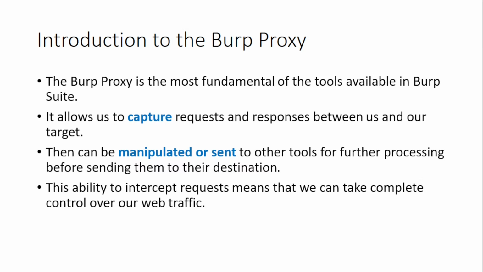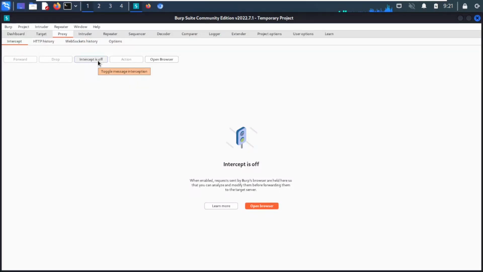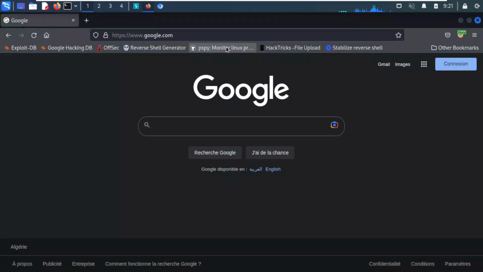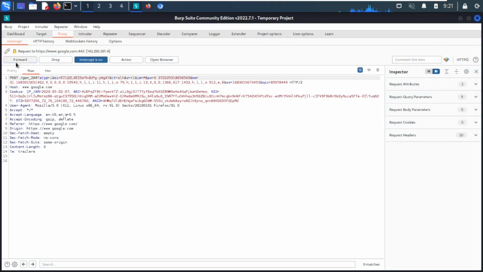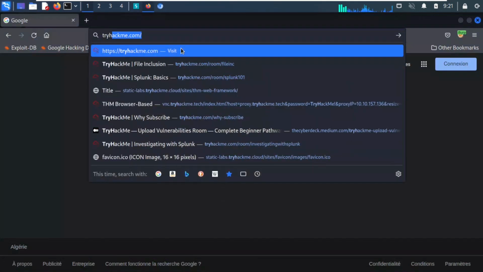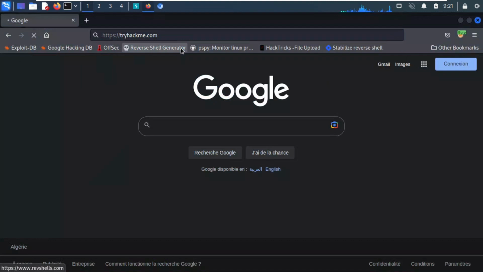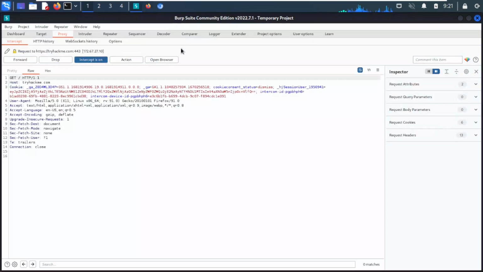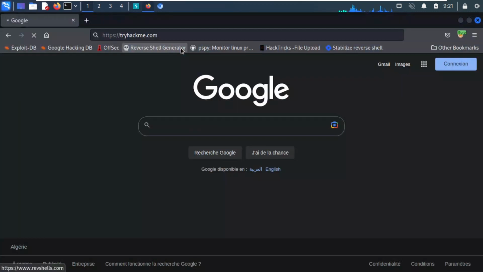So let's try it. We are in Burp Suite. I'm putting intercept on, and I can go to TryHackMe. And as you can see, because the request is being captured, the browser is hanging.